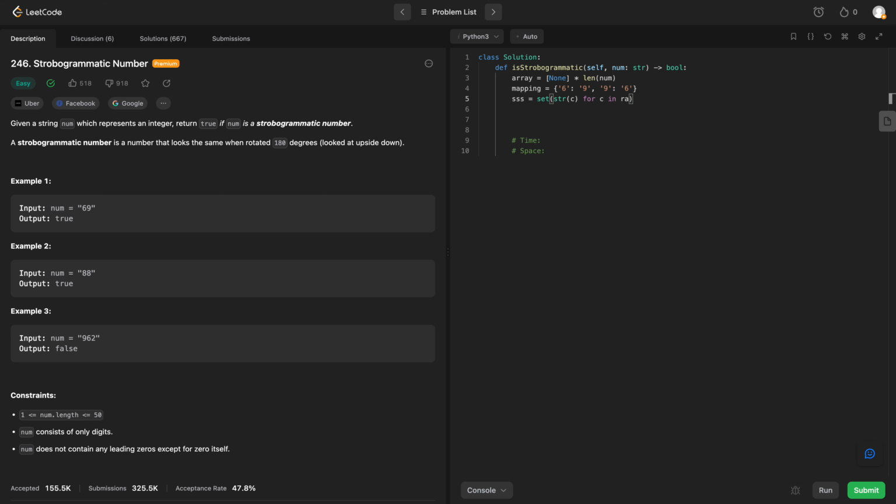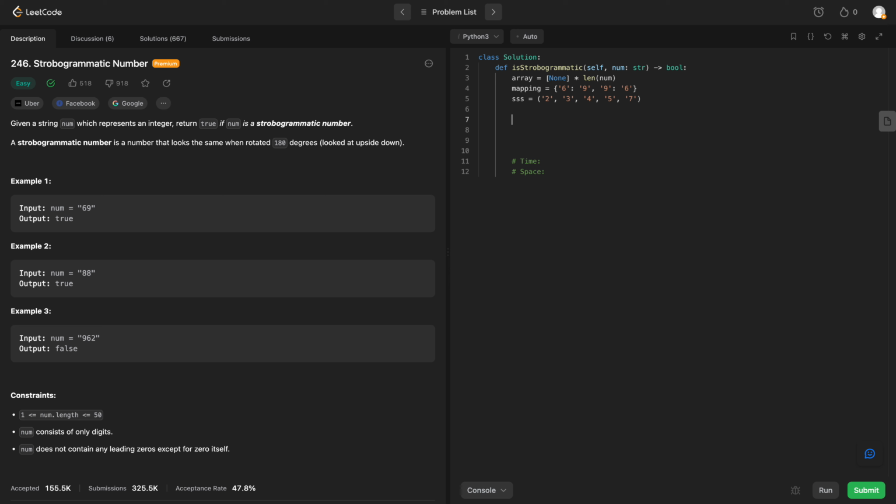Actually, we'll just make a tuple. So the characters that cannot be flipped. 2 doesn't look the same as 2 flipped. So we've got 2, 3, 4, 5, 7. I believe that's it. Okay, so now what can we do?